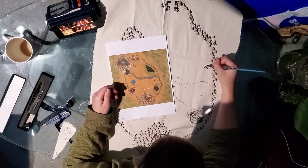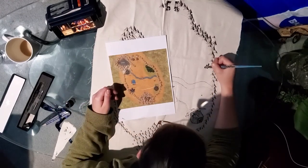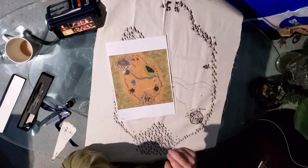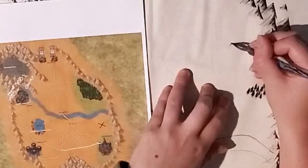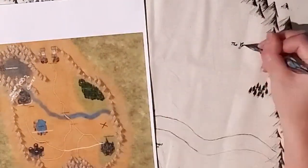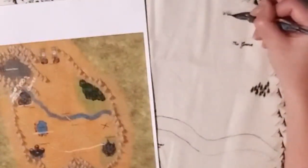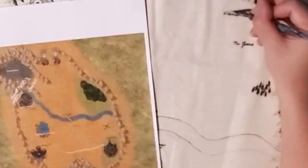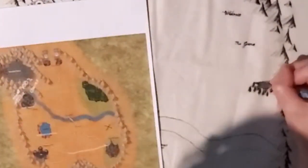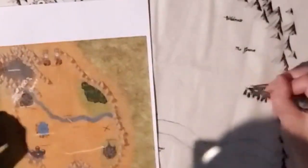So this here that I'm drawing was also another tedious area. This is a massive forest. I believe we've just called it the wilderness. I don't know if it actually has a name, but within this forest is a wood elf grove. Now this is just called the grove. It is a wood elf city that belongs to an elven queen. That was really interesting. I wasn't expecting to find a civilization within this forest.